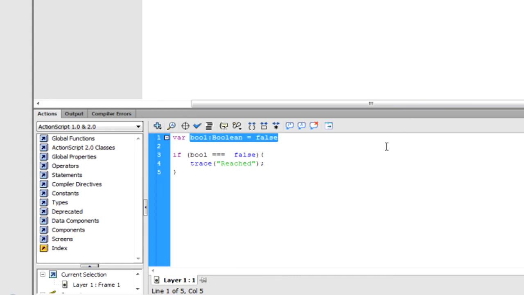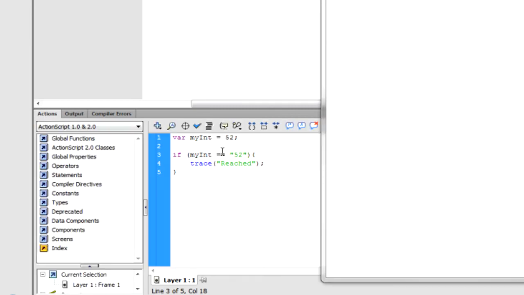Let me just check this. We'll just call it myInt. We'll set it equal to 52. And we'll just say if myInt equals 52. Yes, as you can see, it reached. It says myInt equals 52. Well, that is true. The number does equal 52.